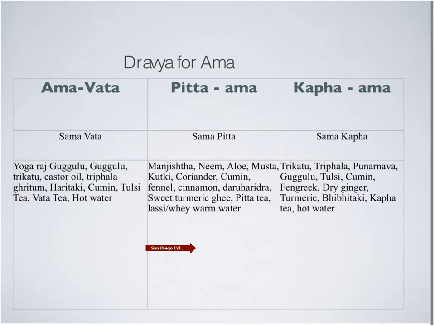So we moved to Pitta Ama. When you came for the December 17th workshop, we talked about the color of Ama as it shows on the tongue. So you guys can tell me, what does Kapha Ama look like on the tongue? It's very white, it's very thick. What does Pitta Ama look like? It is yellowish, and the tongue can be very, very red also.